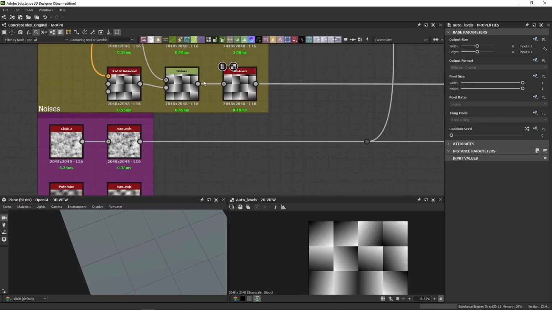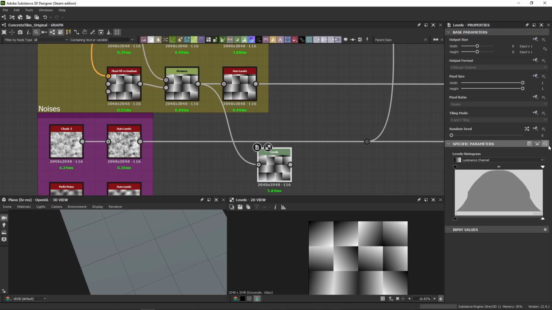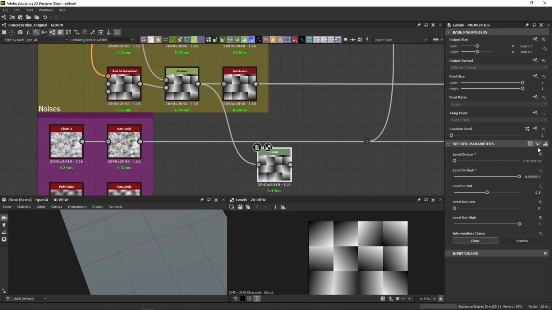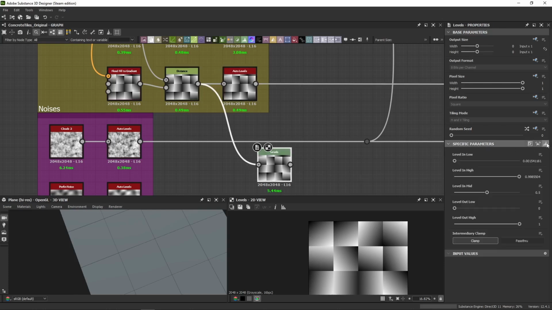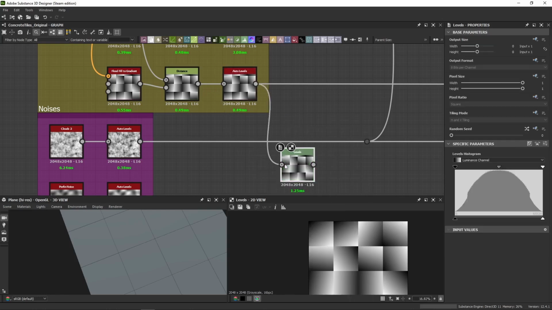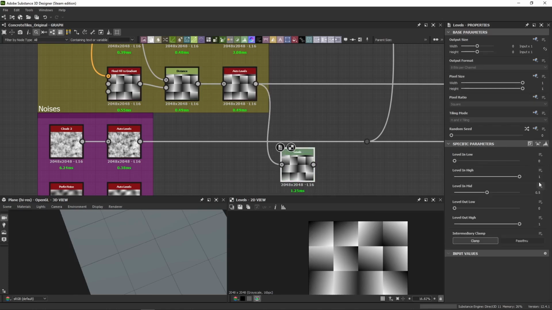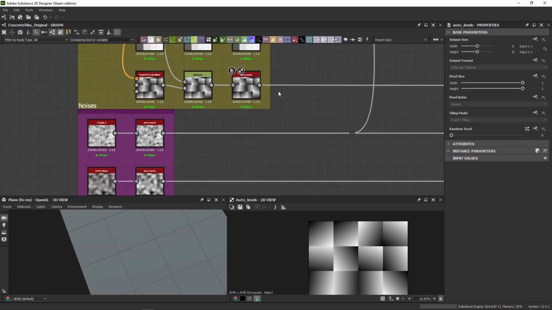If you want to see if you're getting the full range of things, you can always summon in a levels node and then hit this levels button, because this button is basically an auto levels node. You just hit that and it'll auto level. If you see changes, then you know that you did not have the full range. But now when you bring in a levels and hit the auto levels again, you'll see that it's 0 and 1, because obviously the auto levels is doing what that button does.